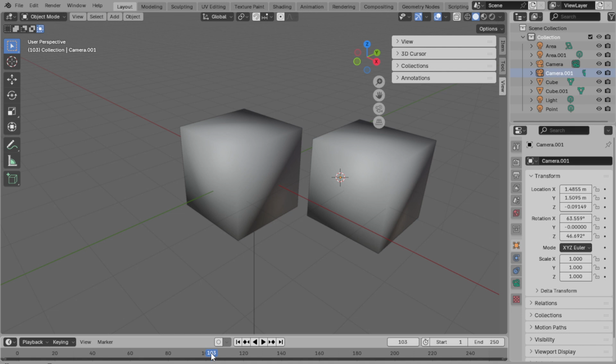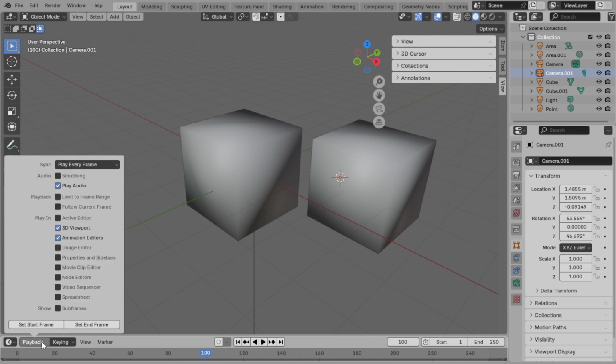After establishing your initial camera position, the next step is to decide where you'd like to switch to another camera view. Move to the frame on the timeline where this switch should occur. Should you feel uncertain about the exact moment, try envisioning the narrative flow. This will guide you in pinpointing the optimal frame for transition.